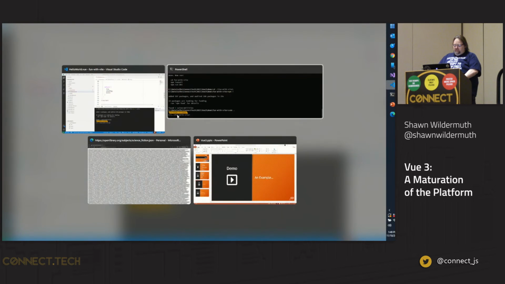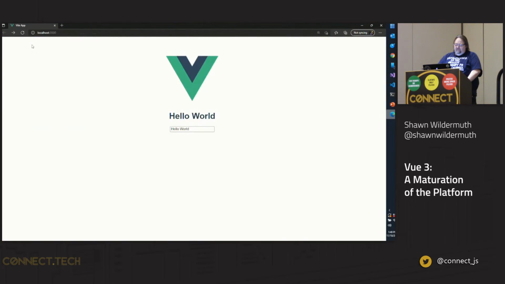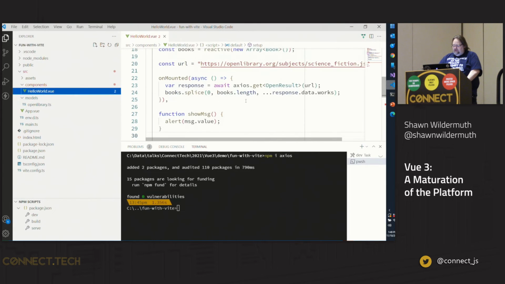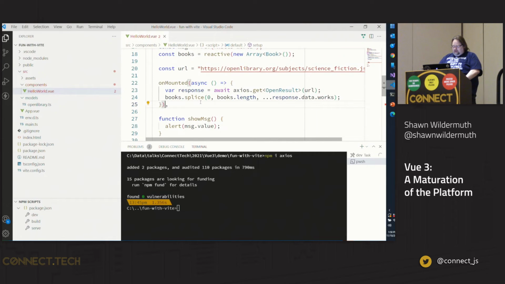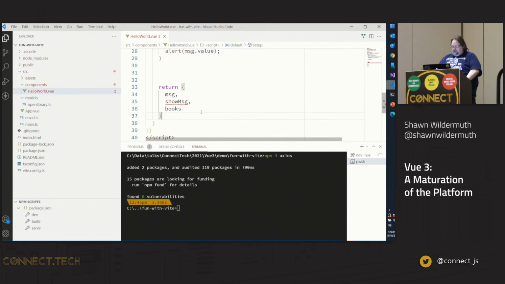So let's go back over. I haven't started a recompile or anything. I'm just using the same ViteApp. And if I've done it right, which clearly I haven't done, show this is not defined. I must have an extra something here. What don't you like about show message?